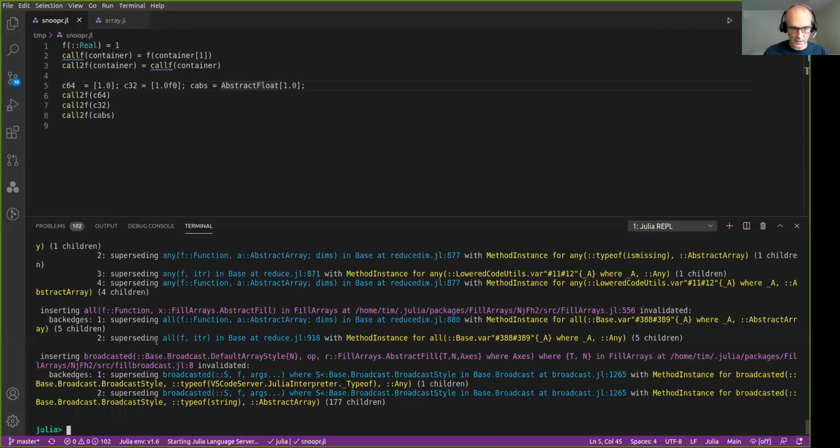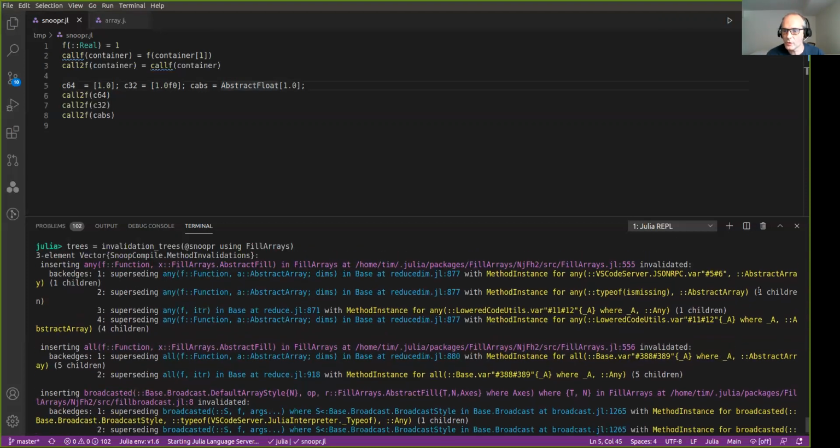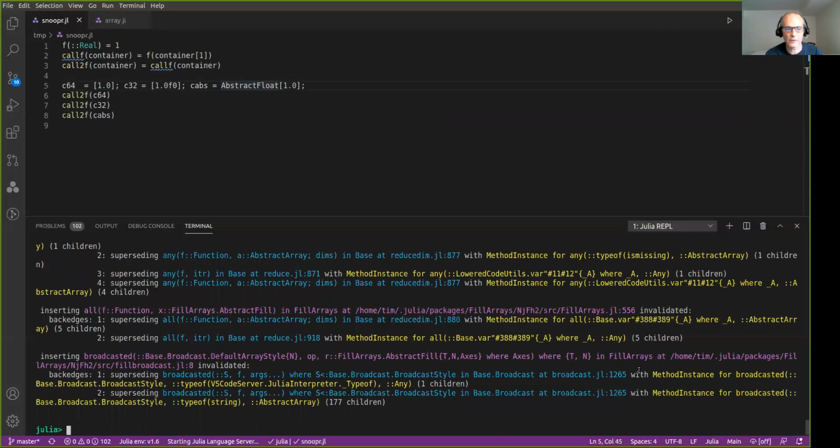And these are ordered in importance, where the ones that trigger the most invalidations are last, okay? Here you can see most of these only have a few children. If you look at the number of children, this gives you a sense of how many different method instances would need to be recompiled. When it's down in the single digits, if you can fix it, that's great, but it's maybe not a huge deal. This one is really a big deal, right? There's a ton of methods that are being invalidated through this call chain. And this is really where we should be directing our attention.